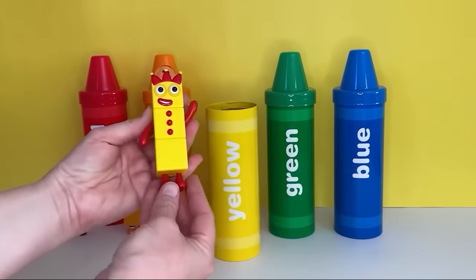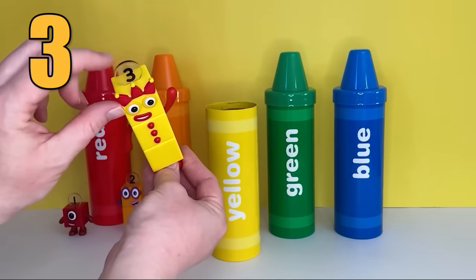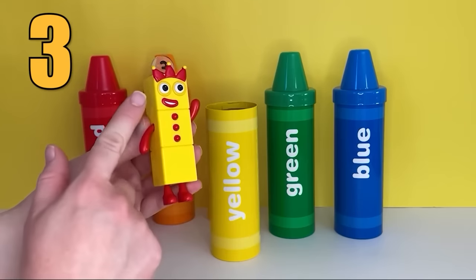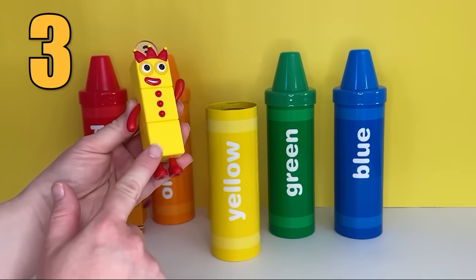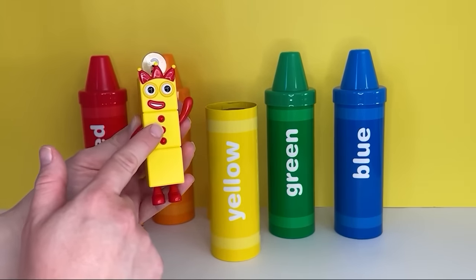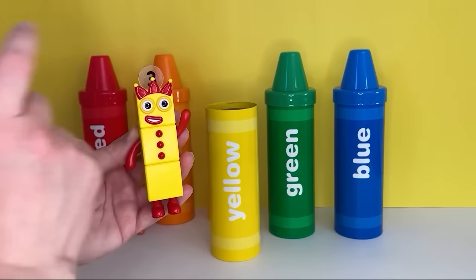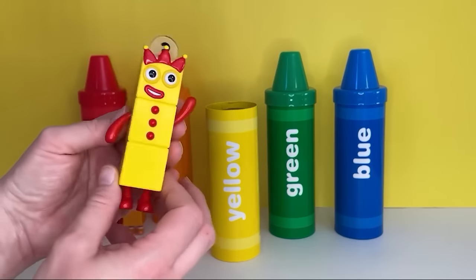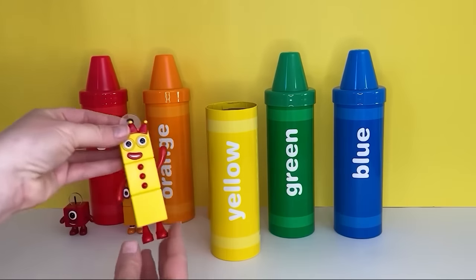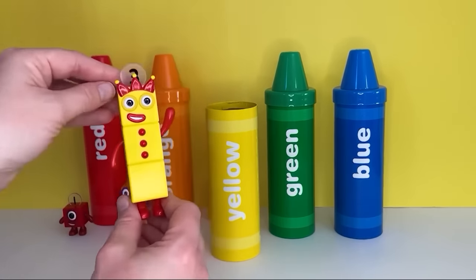Who can it be? Oh, look, it's the number 3 block. There's the number 3. He is yellow. And he's got 3 blocks. He's also got 3 buttons. 1, 2, 3. And they're red. There are even 3 points on his crown. This is the number 3 block. Let's put him over here. Wait, what was that? You want to say bye, everybody? Okay, bye, number 3.